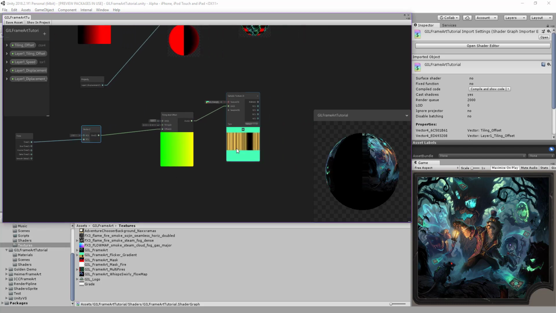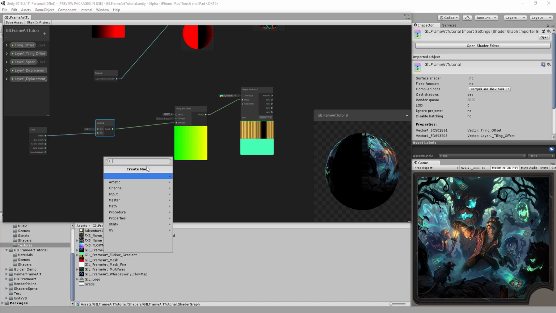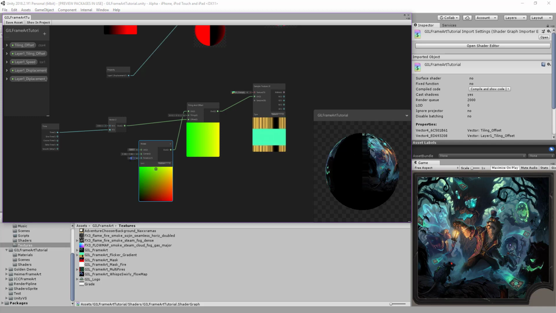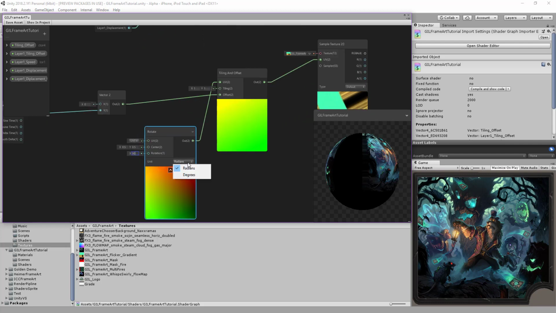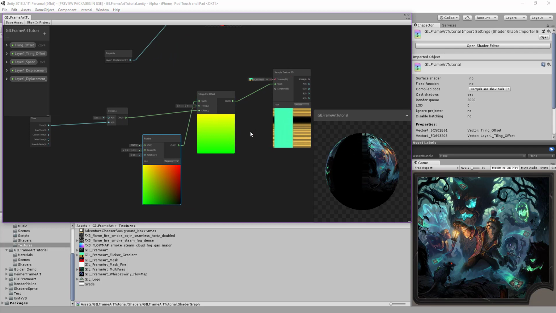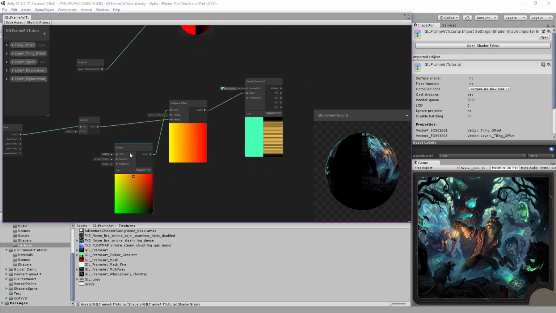Okay, it's going down, for sure it's the wrong direction, but we need to turn this. So we have the rotate node. We'll link this to the UV, and then we'll give it 90 degrees. Make sure it is in degrees here, not radians. When we turn this, it will also turn the movement axis, so we'll have to change that. We'll put it over here and delete this link, so it will go in the correct direction.